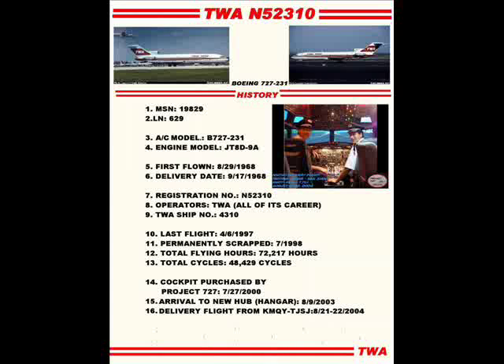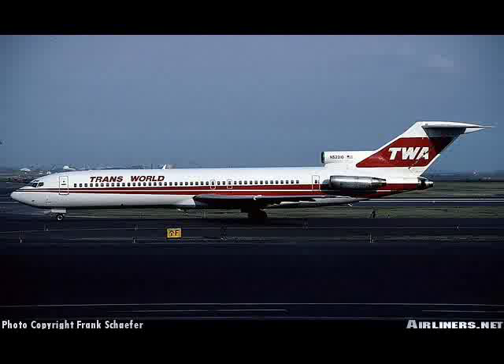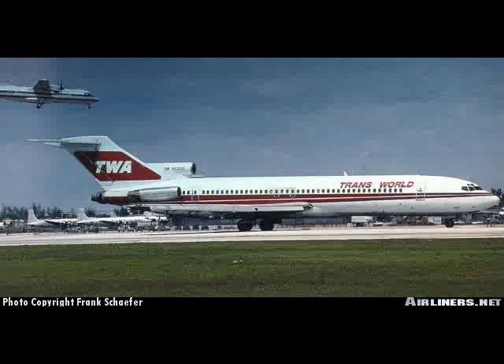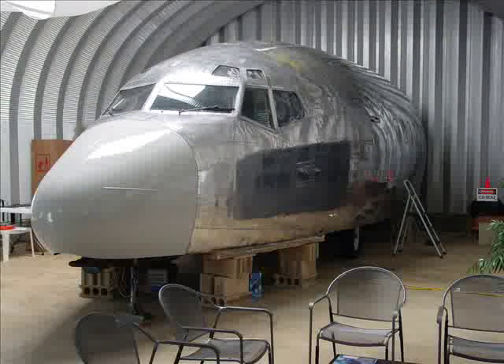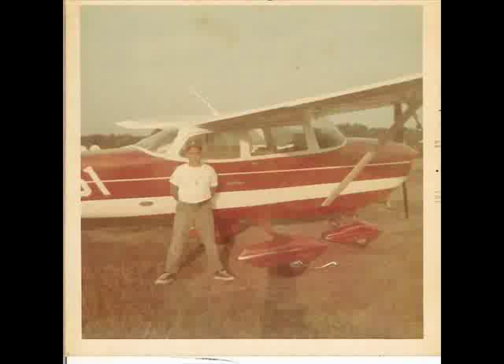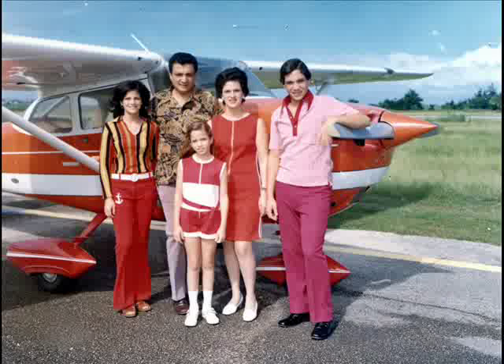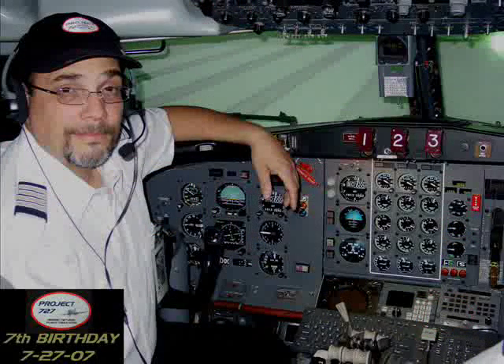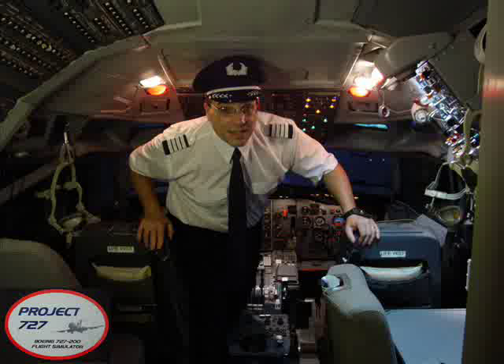Welcome to Miami, ladies and gentlemen. Please remain seated with your seatbelts fastened. Keep the aisle clear of carry-on luggage until we're parked at the gate. Once we're parked, the captain will turn off the fasten seatbelt sign — that will be your indication you're free to move about the cabin. Please take caution when opening overhead bins. For connections: Houston Bush Airport is gate D-47, Los Angeles E-10, Nassau D-35E, and San Francisco is E-21.